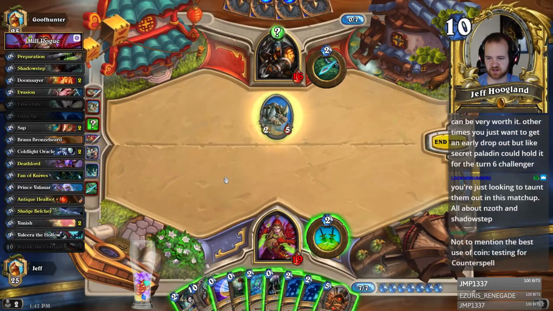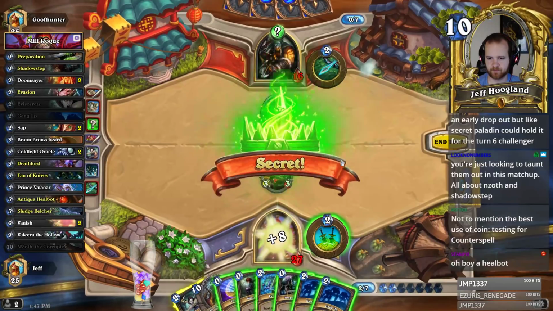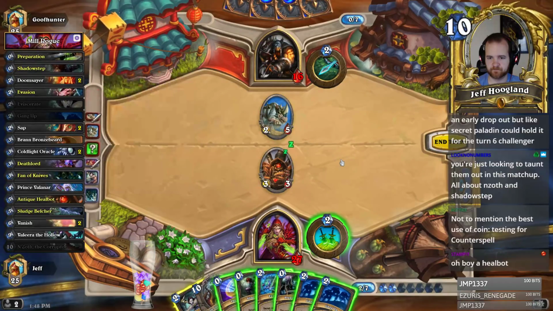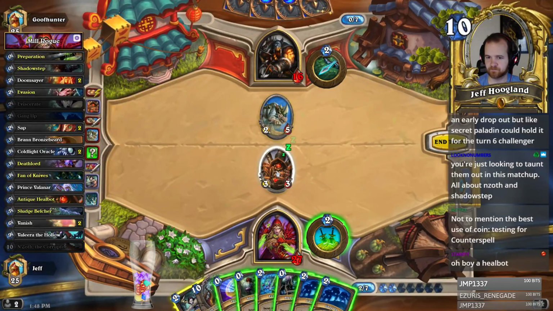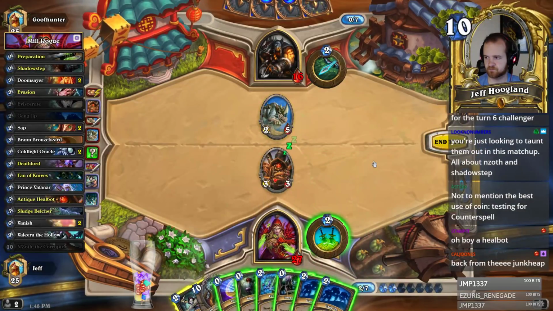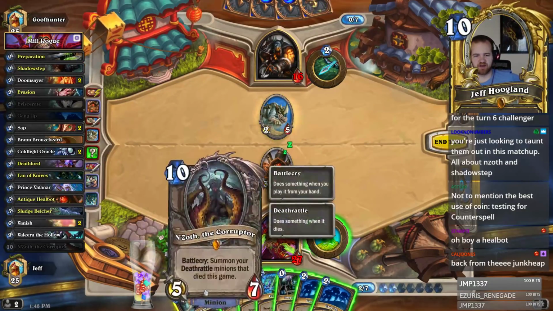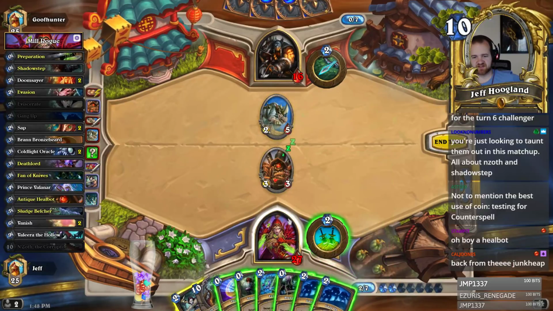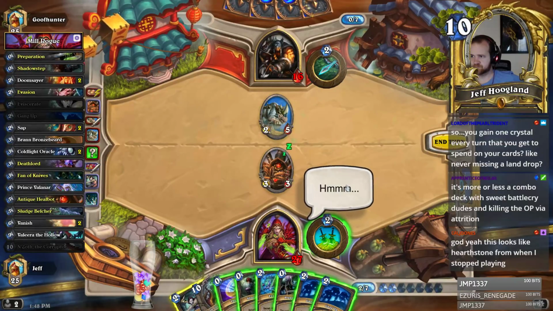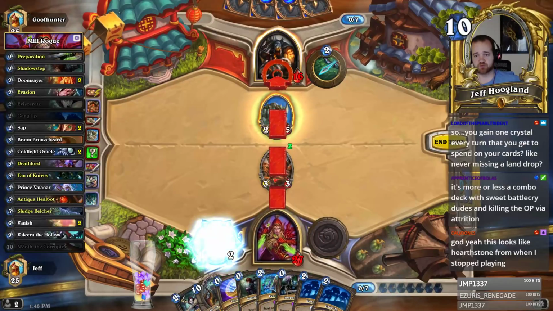Nazoth and Shadowstep, that makes sense. So, do I want to Nazoth into gang up, basically, Nazoth, prep, gang up? Yep, yeah. Every turn you gain one new resource up to a maximum of 10.